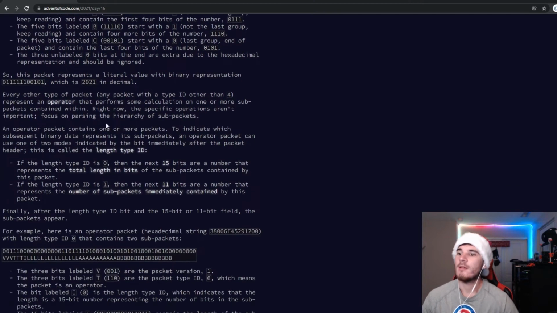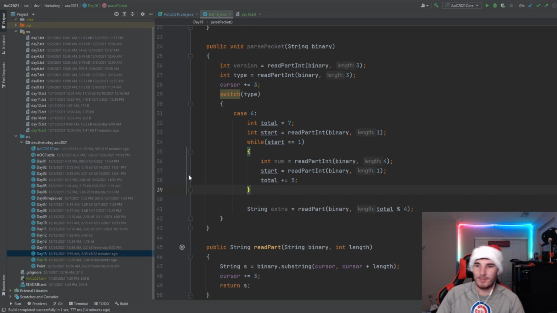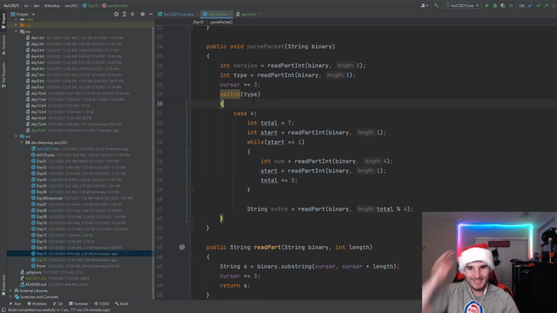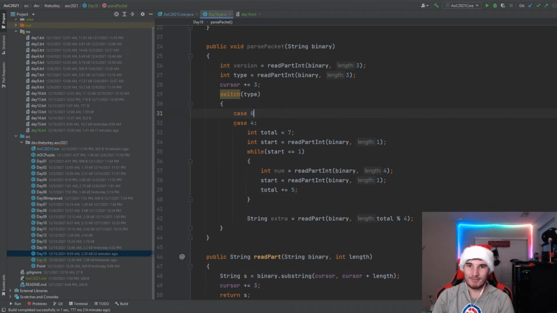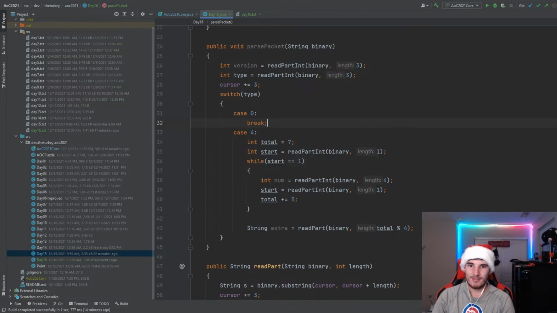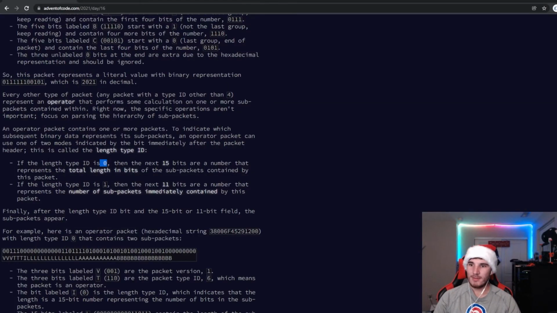This is fine. Okay, so if the length is 0, the next 15 bits are a number that represents the total length in bits of the sub-packets contained by this. Okay, well, so case 0. What is this supposed to be?